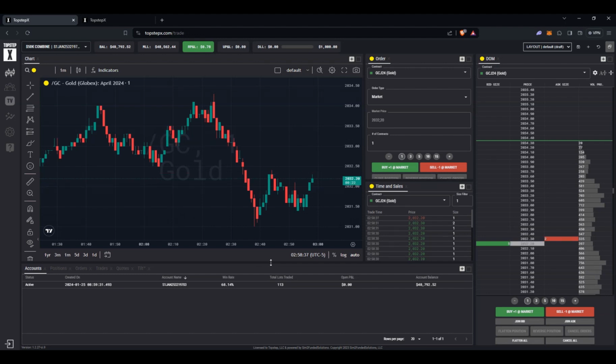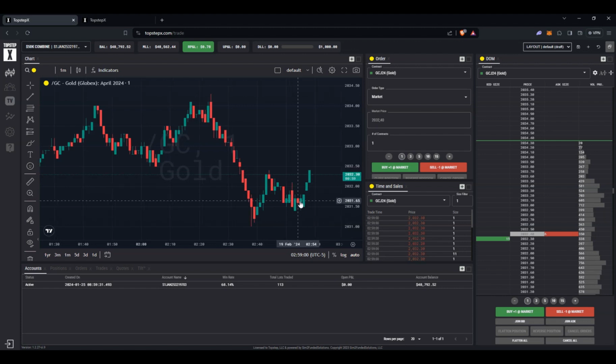I know most guys aren't familiar with all the features in the platform, so I'm going to give you a rundown. First of all, the layout. I'm going to talk about the layout and how to set it up, and then secondly I'm going to talk through the trading: the actual executing of orders, putting in brackets, the time and sales filters, the orders filters, and using trailing stops and everything. So this is going to be a more extensive tutorial video, and hopefully it will help you with all the features in TopstepX and how to use it, and all the streaming and the copying of trades.